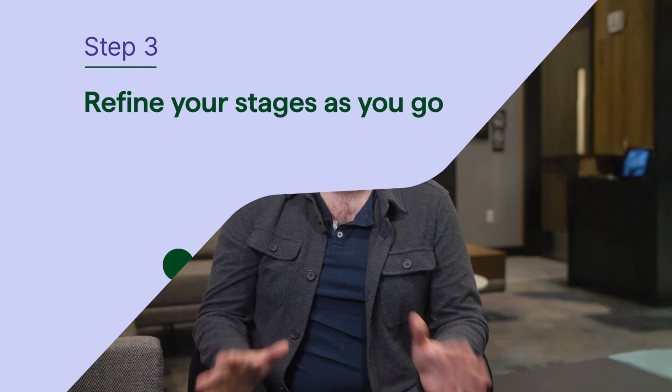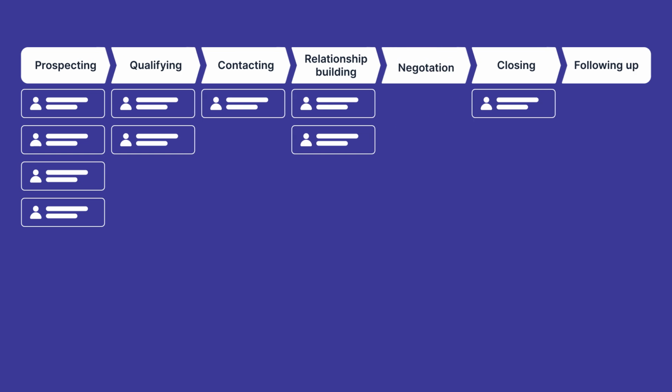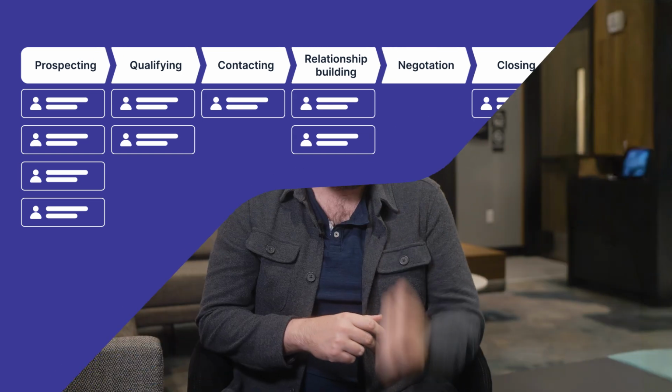Once you've implemented your sales pipeline, you may see that certain activities or conversations between your sales team and prospects happen again and again. You'll find some stages that are unnecessary and discover others that you need. It's up to you and your team to decide whether these regular occurrences should be a stage in your pipeline. For example, you may want to add negotiation as a stage if you often have to strike a deal with a prospect to get them over the line. In fact, it might take a few attempts to figure out what works best for your business.